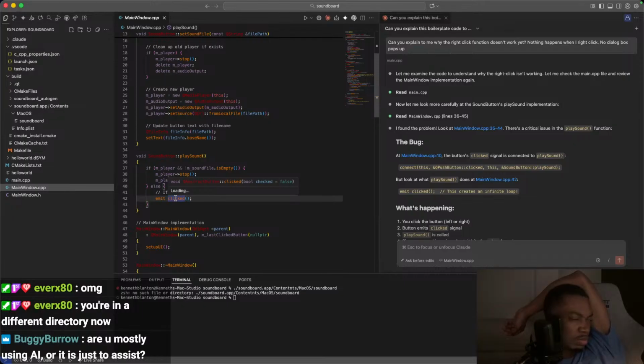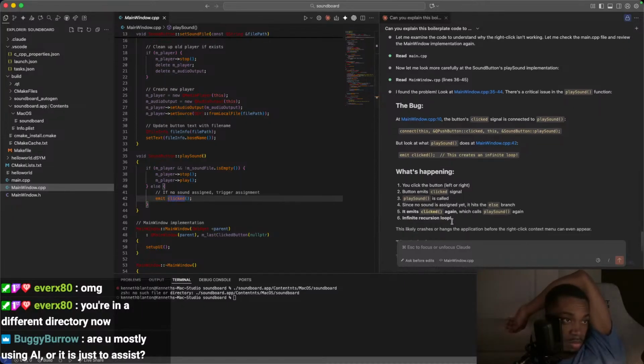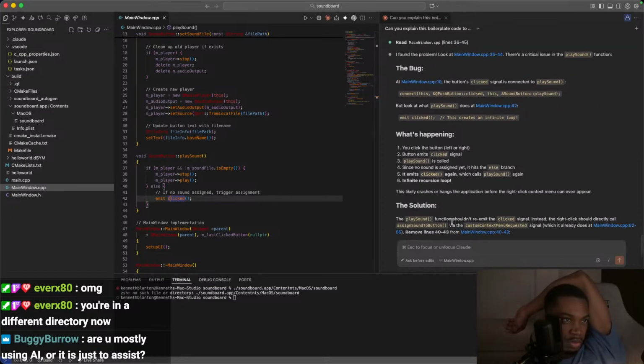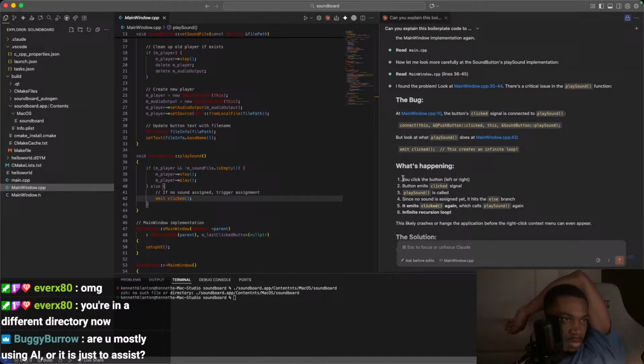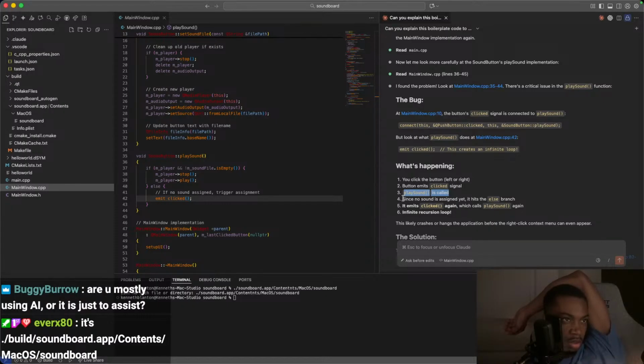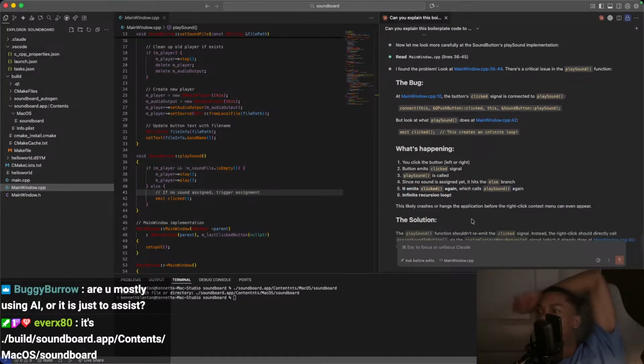What does that mean? Is there a return? You click left or right. Emits clicked. Play sound is called. Since no sound is assigned yet, it hits the else branch. Okay. Which does it again.